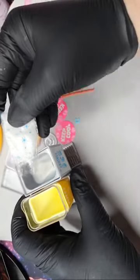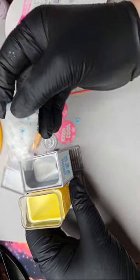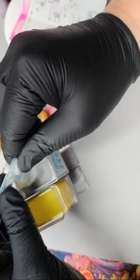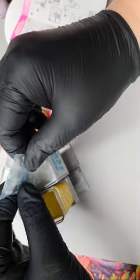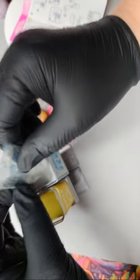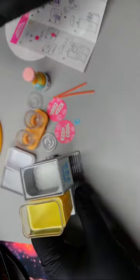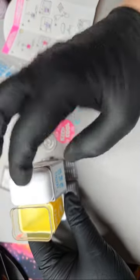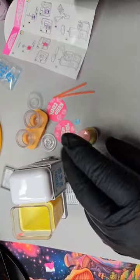Now, so we put this at the top. Are we going to use all of it? Do we put all of it in? Yeah, I suppose. Yeah, yeah. Right, that goes in there, like so. And then we put that on top, like so. And then the resin.